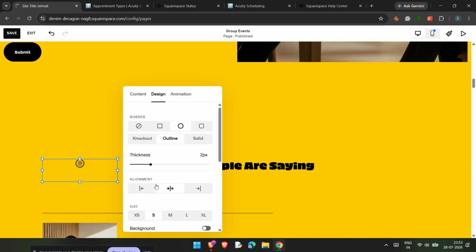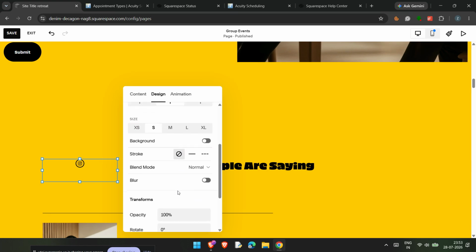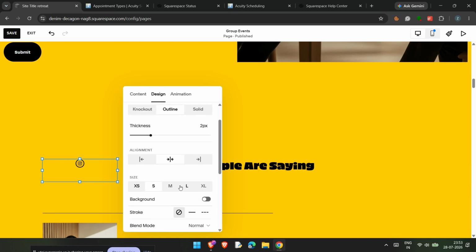You can also dynamically scale the icon dimensions. That means you can make the icons larger for more emphasis, or smaller if you want them to blend naturally into the layout. This is important because icon size can completely change the visual balance of a page. If your icons feel too large, they may distract from the rest of your content. If they're too small, visitors might miss them. So take a little time to preview different sizes and shapes until it feels right.